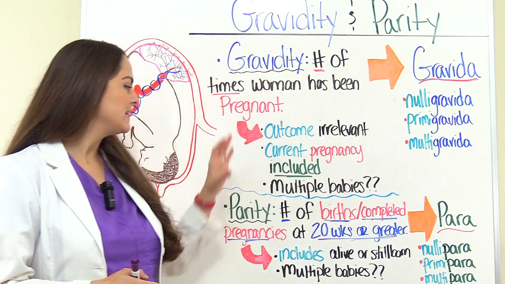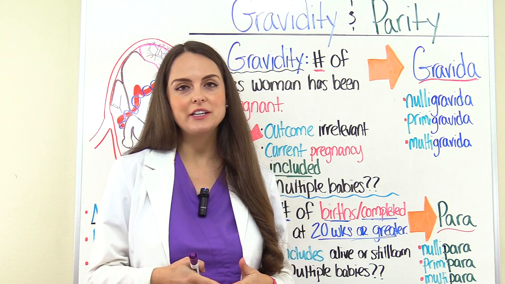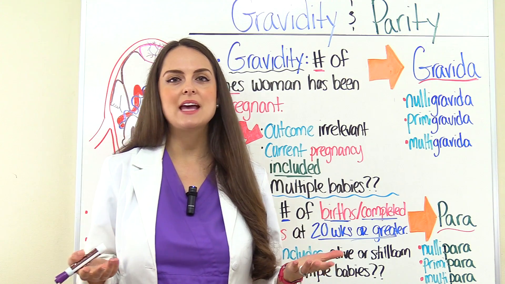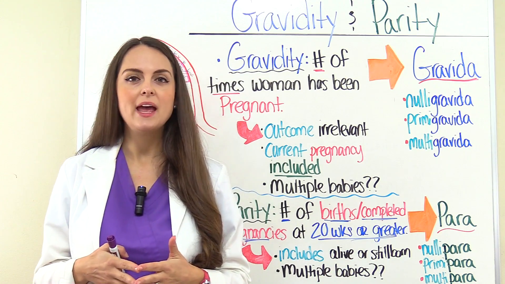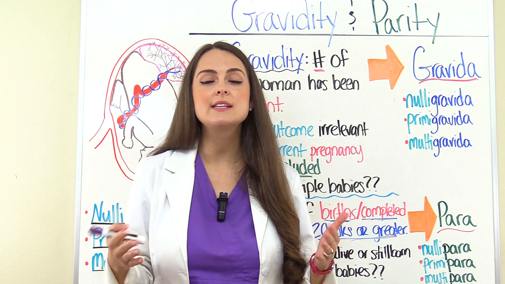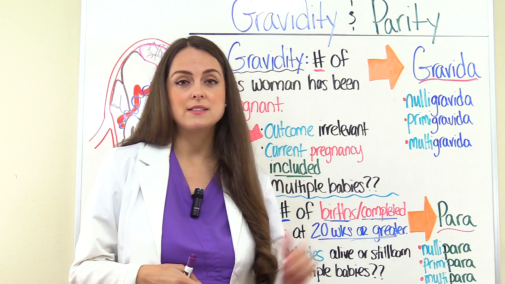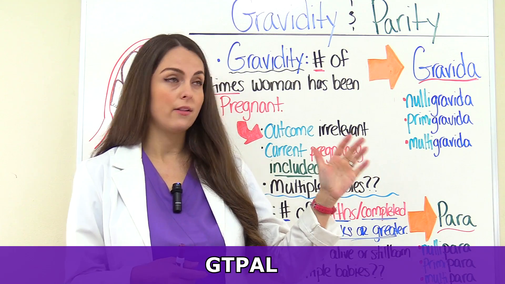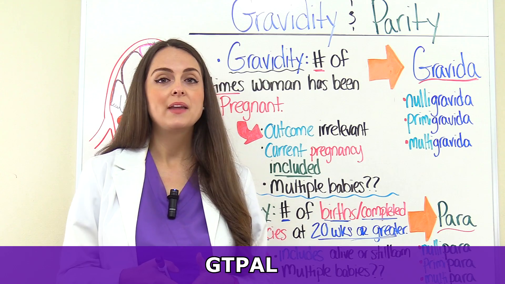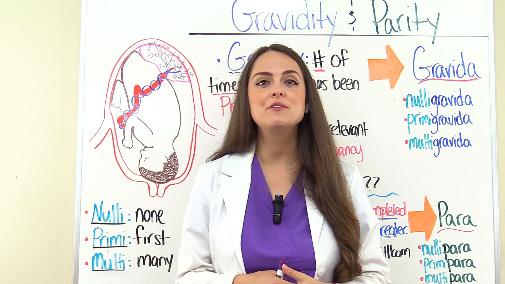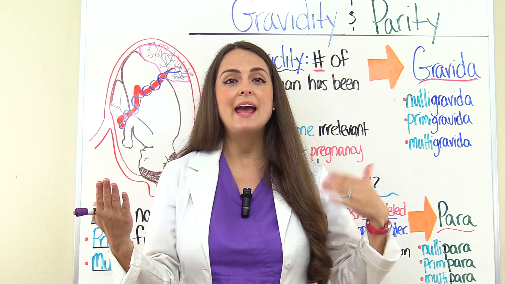What is Gravidity and Parity? These are terms that we use in maternity nursing to help us assess a patient's health history, specifically their OB history. Now there are two systems we can use to help us do that. One is a five-digit system known as the GTPAL, and I have a review on that if you want to check it out. The system we're talking about in this review is the two-digit system — Gravidity and Parity.